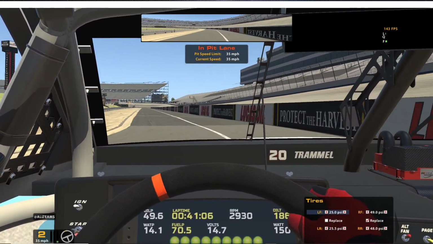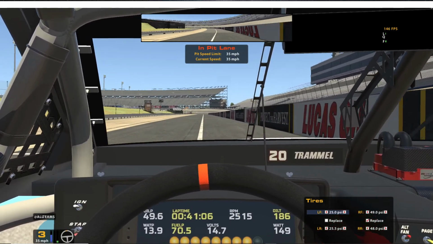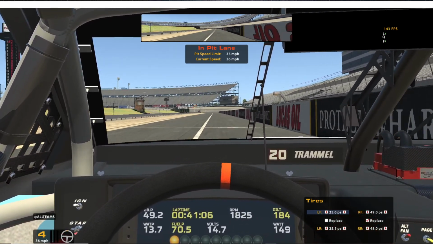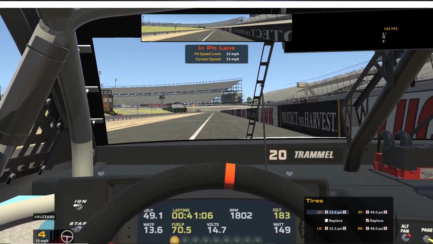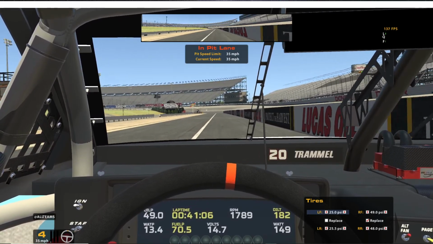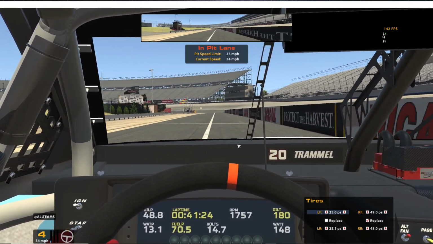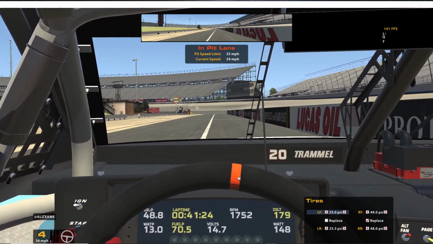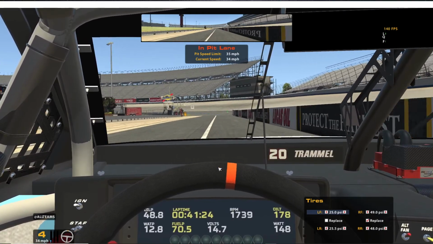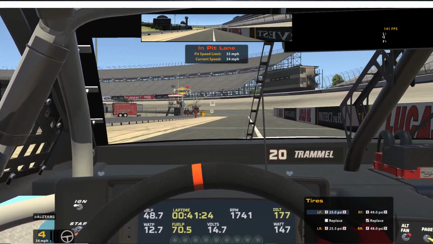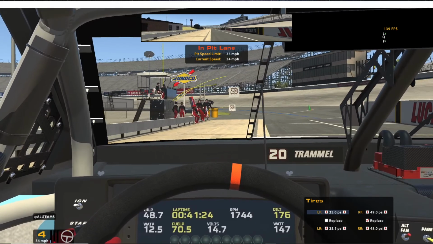I got shown a hack the other day at Dover. I think you can put it in 4th and just let it idle, and it'll do 35, 36. I'm not touching the throttle. I'm not touching anything, as you can see from my input over here. But 4th gear, and it'll just pull it along at pace speed, or pit road speed, basically. So a little bit of a hack for you. And we're going to pull in.